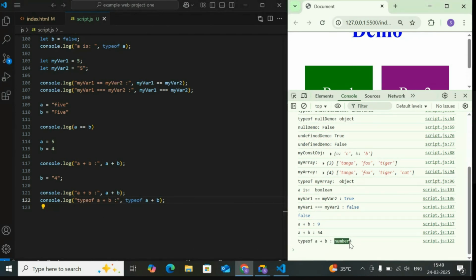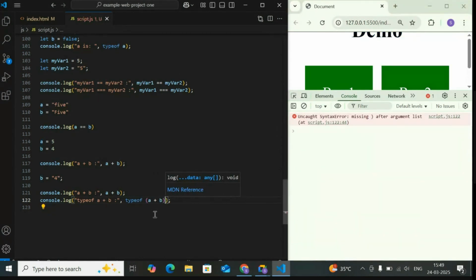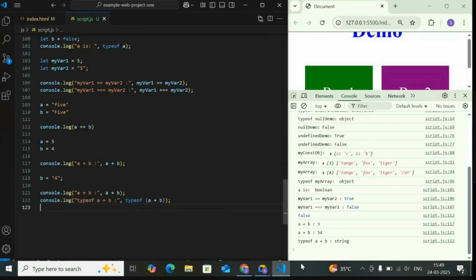It's a number. I think we should do type of A and B plus 20. So it actually converted, as B is 4 as a string, A also got converted into a string and appended these two. So only the plus operator will convert to strings.